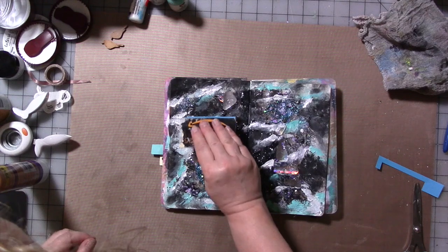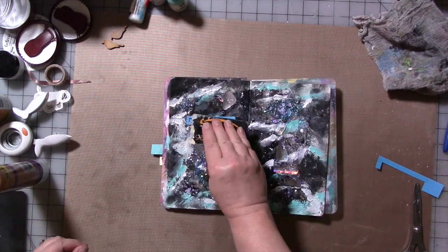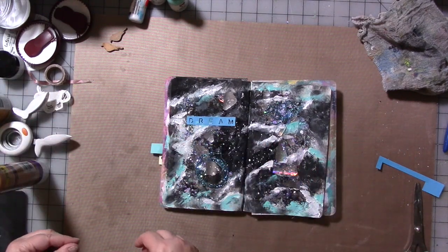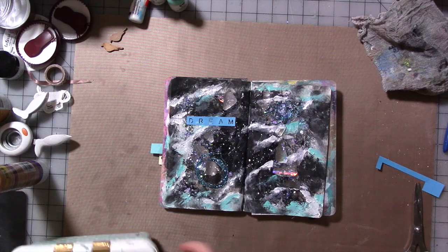I'm going to get something. There we go, I can push that down with. It's a little bumpy, and I just smeared a little paint on it. That's probably fine. Let's see if we can... the other baby wipe, because see, this is what happens when I don't wait for things to dry.